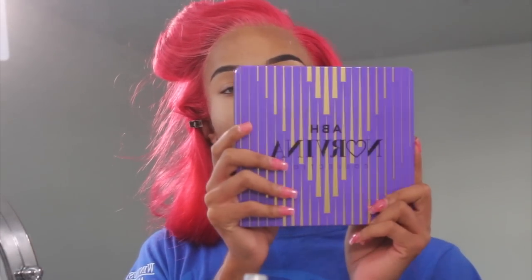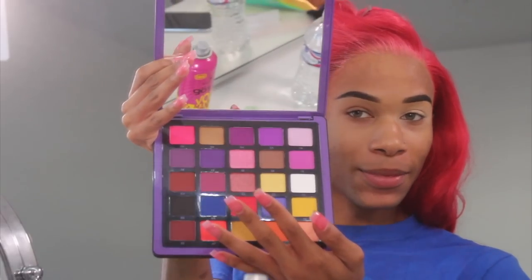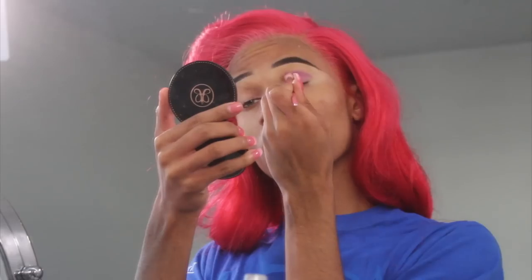For the eyeshadow, I'm going to be taking the new ABH Norvina Pro Palette. I just got this in PR a couple days ago, and I want to go ahead and use it. And guess what shades it has? It has a whole little section of pinks and purples, so of course I'm going to use Miss Norvina.